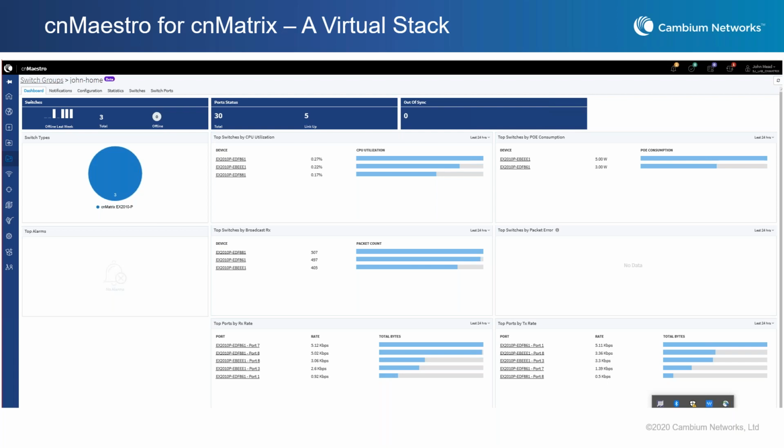Okay, next screen. Now I clicked on one of my virtual stacks. This is my home network. It's not very exciting, but on the left-hand side, you can see this pie chart. It's 100%. I have 3 switches, and they're all the same type of switch. So not very pretty, but good indication. It tells me about the switches in my virtual stack. What is the CPU utilization? What is the PoE consumption on a per device basis? Packet count, error count, and byte count on a per port basis, and so on. Now this screen is only for this one virtual stack. So I clicked down on that.